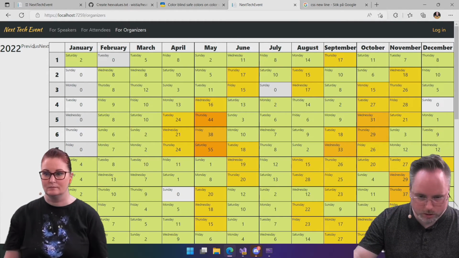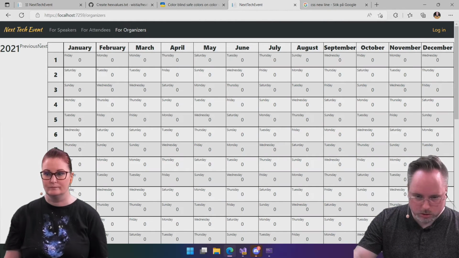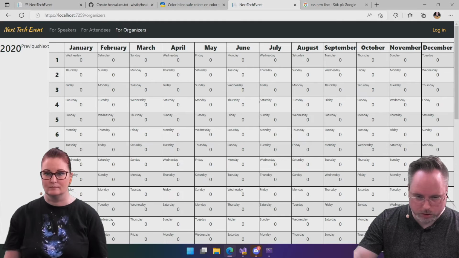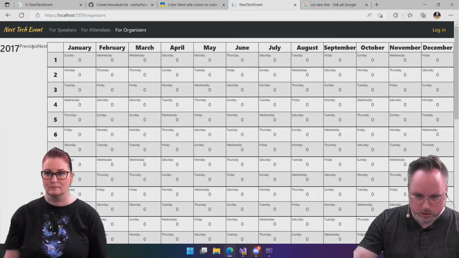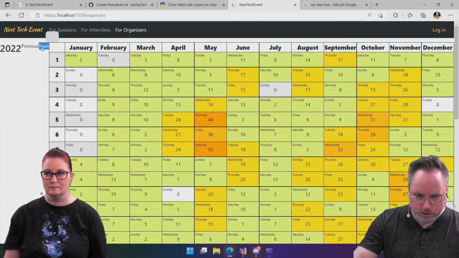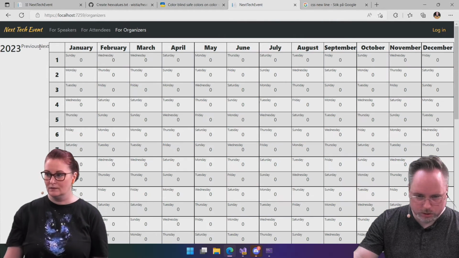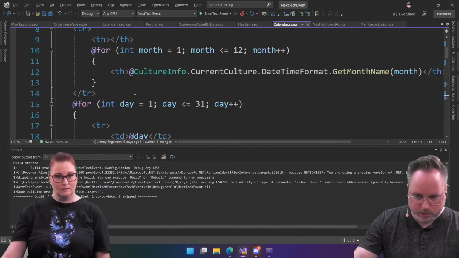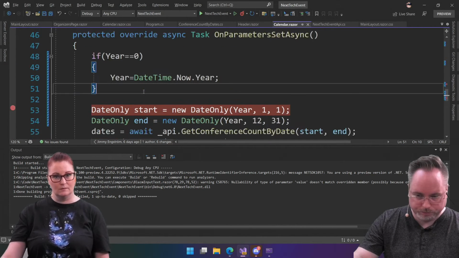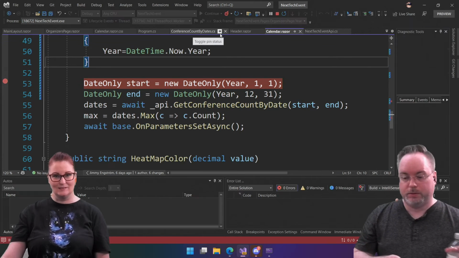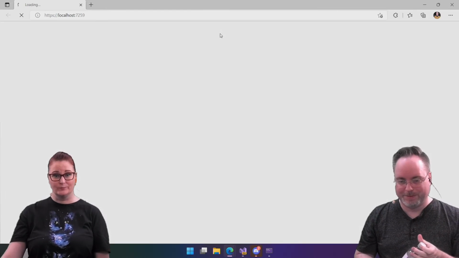Let's go back there. Previous. So it doesn't work when I switch years. Okay, got it. It doesn't reload the data, it seems. So let's debug again. I like debugging, especially with glitter.